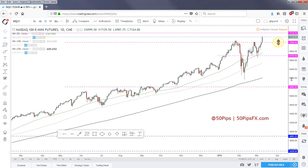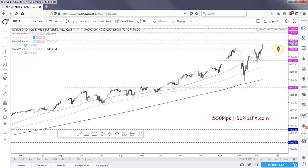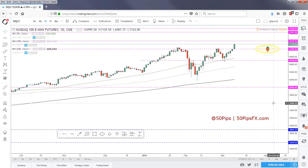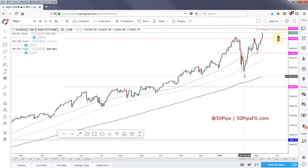A couple of people wrote in asking for upside targets on the NASDAQ. What we have in terms of primary target is 7210s, 7211s, and in terms of extension targets, 7430s, pretty much 7530s. It's a big extension target. So here, very little to say except for the fact that it was looking strong, it stayed strong, and it broke those highs.